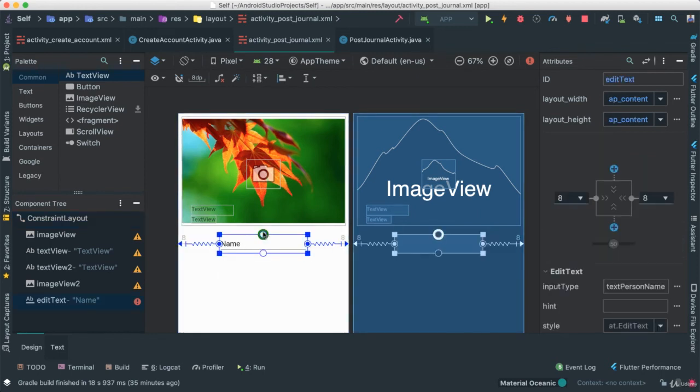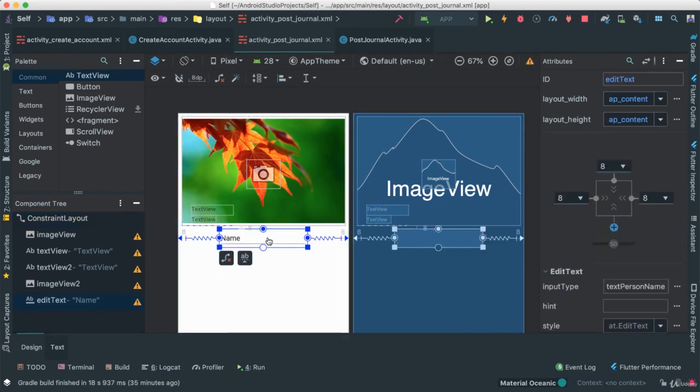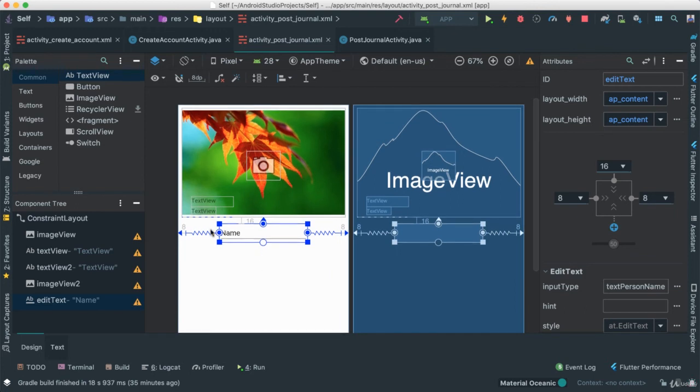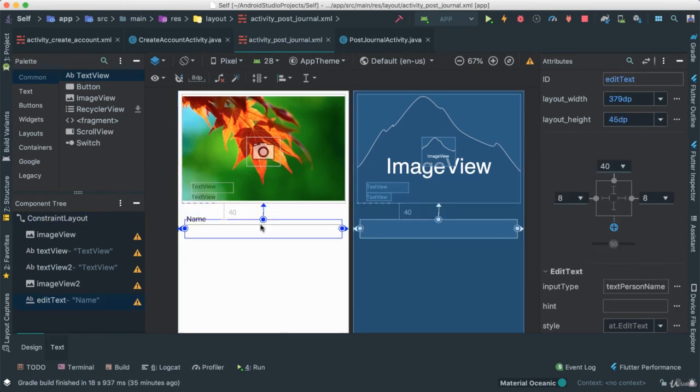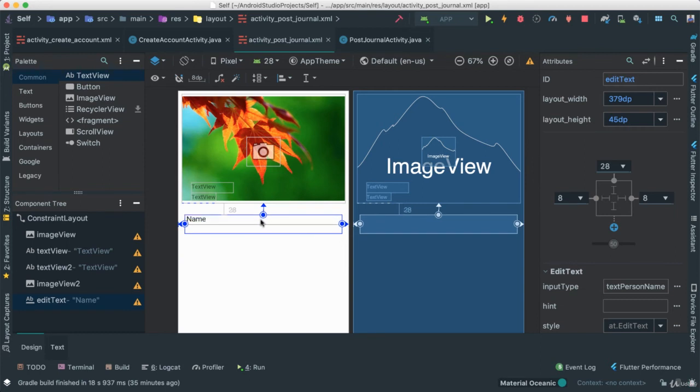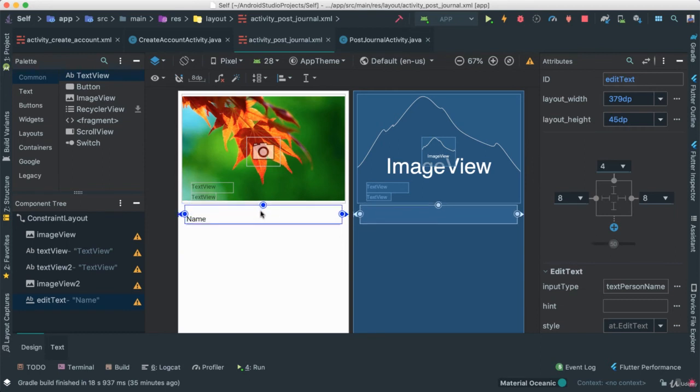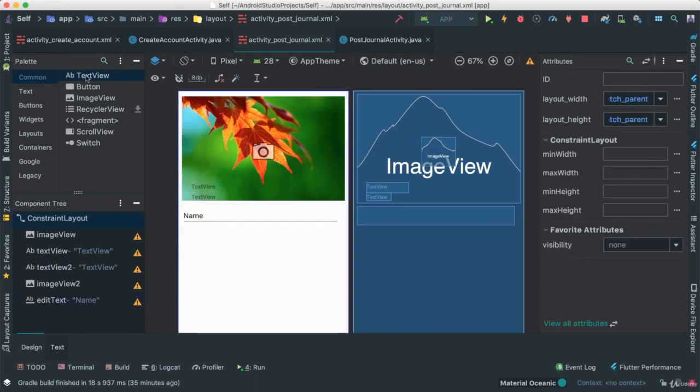All right, so now that we have that, I'm going to make sure that that's connected there. And this should be all the way like that. Maybe move a little bit down. Okay, like that. And I'm going to add another.